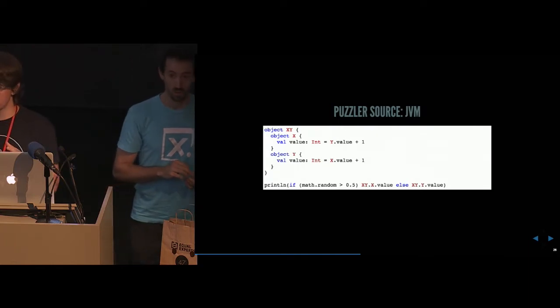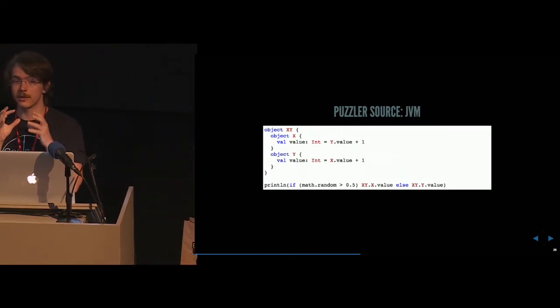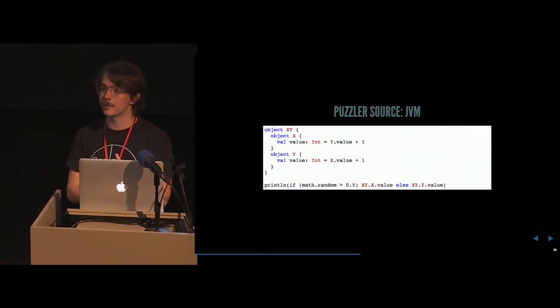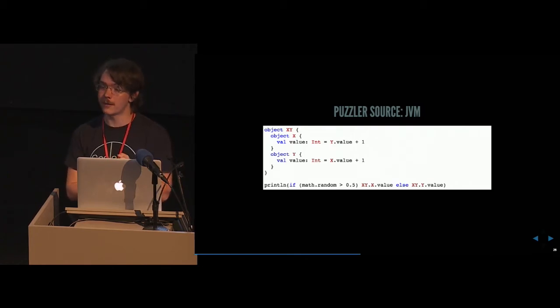And this happens because for top-level classes, we want top-level objects to be static members, as in Java, for compatibility with Java, for performance reasons. If you try to actually nest this object, they will be implemented as lazy vals. That's what the spec says. And in the case of lazy vals, the Scala spec says differently. If you call a lazy val, you should never be able to observe an uninitialized value. You should always get the value which is the value of the lazy val. If it's not initialized, you're trying to run the initialization code. And this means that you'll actually get this Stack Overflow or infinite cycle.